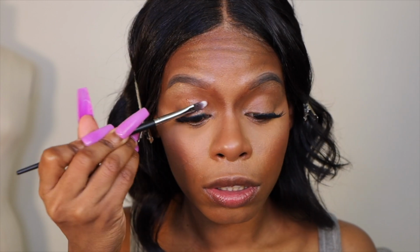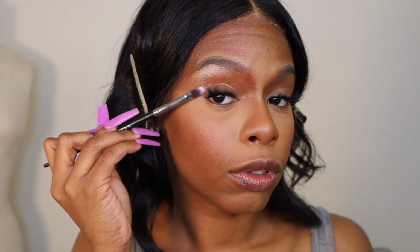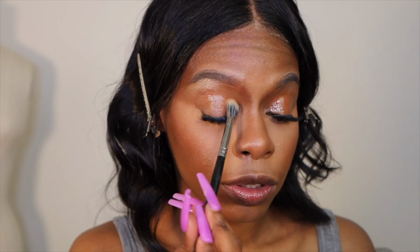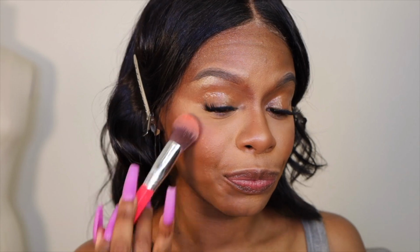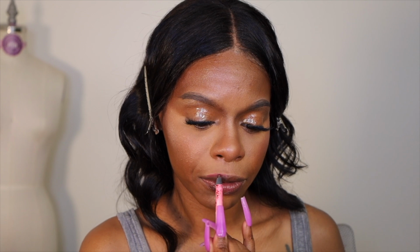So we're going to take this MAC Glass, the lip glass, and I'm going to lay only a teeny bit, because I want it to be glossy, but kind of not so glossy, you know what I'm saying? So I'm going to lay that, and then I'm going to just take a brush and just make sure it's nice and seamless and soft, because I want a soft gloss, not a hard gloss. Then I'm just going to take a little bit more blush, and then just blush the face and highlight my points with that Petunia by Tiana Teller, because y'all know I love me some Tiana Teller, okay?